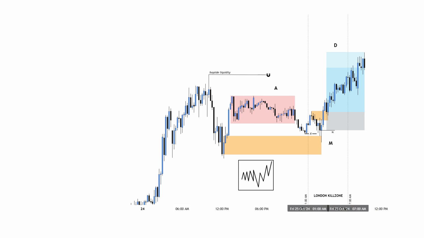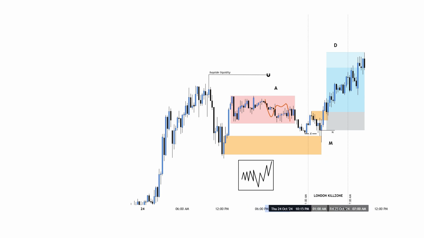This trade was a 1, 2, 3, as you can see right here, a 1, 2, 3 risk to reward. We wait for price to give us our accumulation, and then during the London session, during our kill zone time between 1 a.m. to 7 a.m. for our London session kill zone, we saw that price went lower to give us our manipulation. So accumulation, manipulation lower, to then for price to go higher to distribute.